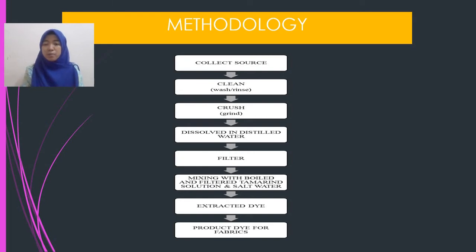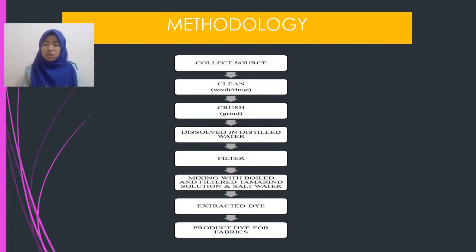So before the grinding process, we need to dry the plant first. The drying process is to make the fiber in the turmeric easy to obtain and easy to produce fine powder when we grind it. The drying process also avoids the plant being affected by fungus or bacteria, so we can increase the lifespan of the plant.